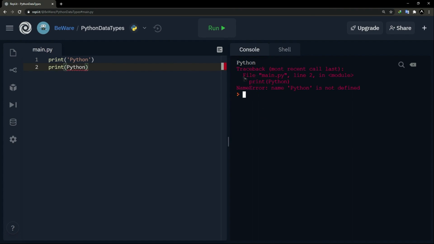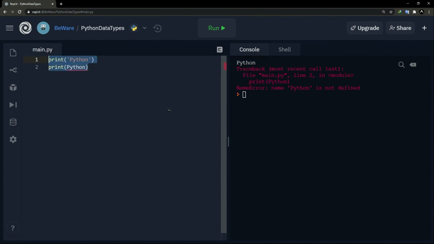And then you can see the location of the code where the error occurred, and this is the code itself. And now it is telling us NameError: name 'Python' is not defined. What does it mean by that? How can we define that if we even want to? Python in here without quotes is treated as a variable, and a variable is simply a box or a store where you can store data. So what are data types, variables, and all these terms I'm using? Let's look at them one at a time.